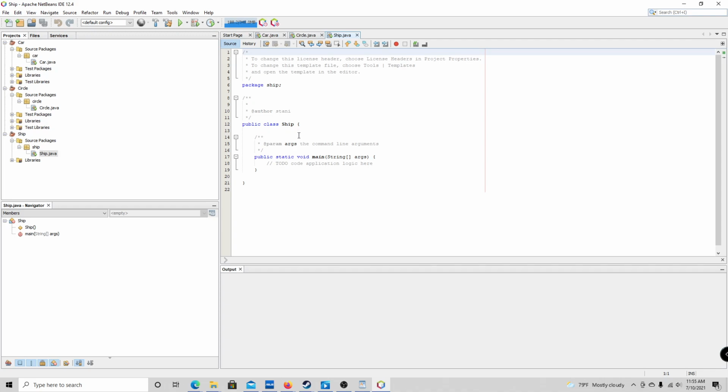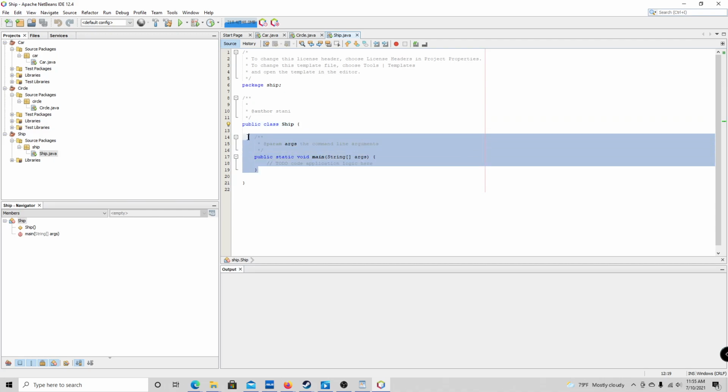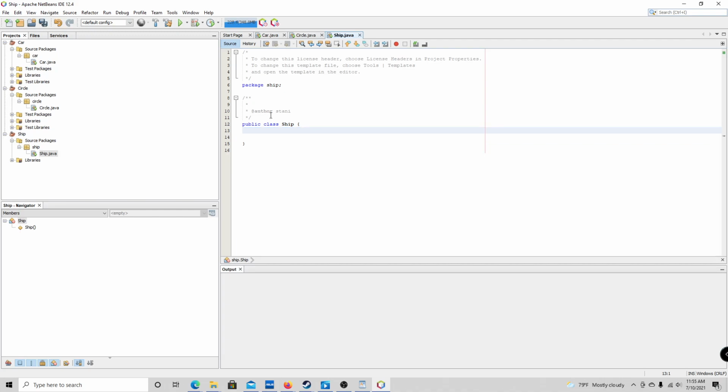So to start working with this, I'll just remove the main program from here. For that, I use the little markers here to determine where my curly brackets, where the scope of a program starts and when it ends. So the scope of a class starts right here and ends right here. So this I can just remove. I can just remove this, right? So now we have the basic signature of a class.